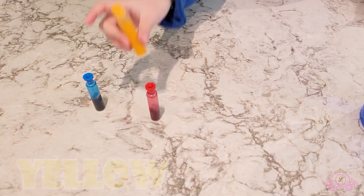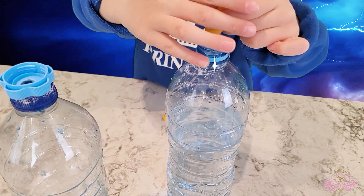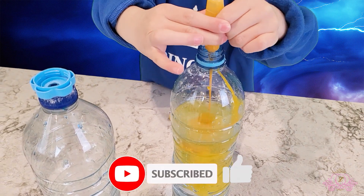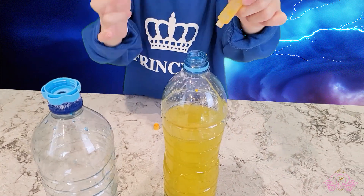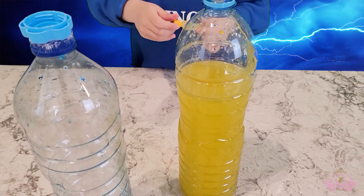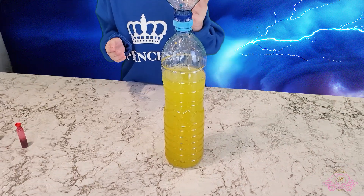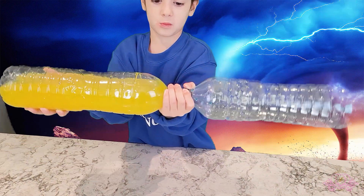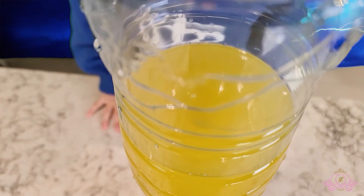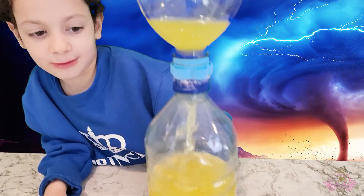Now we're gonna move on to the next color which is yellow. I removed the blue — it's time to put the yellow. Guys, look how light that yellow is! It's gonna become green... no, please don't become green. Guys, it's gonna be a yellow tornado! Let's flip it over. I know you couldn't see the tornado clearly — I can see it from the top, it's in the middle. Because of the color we can't see through it, and it's becoming light green all the way up to yellow.